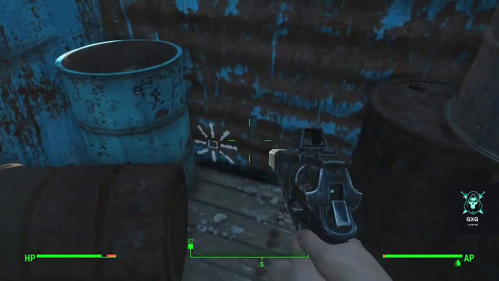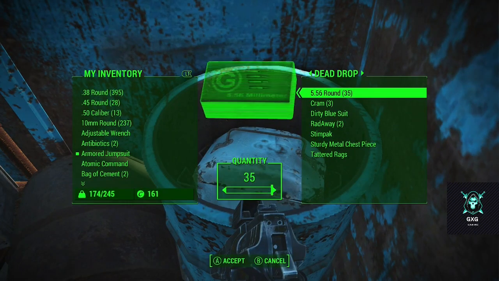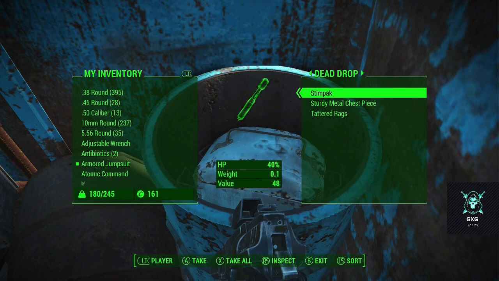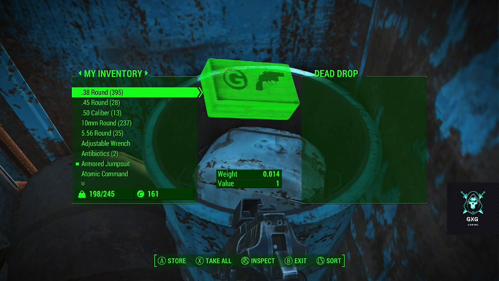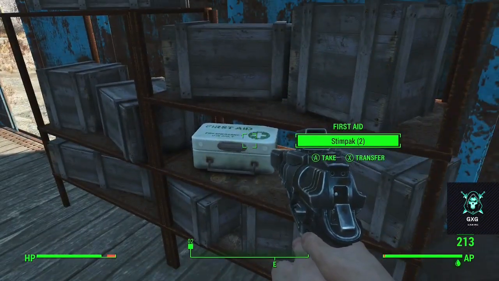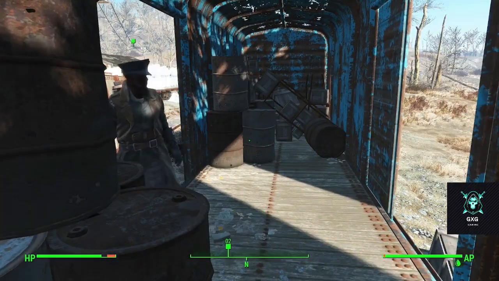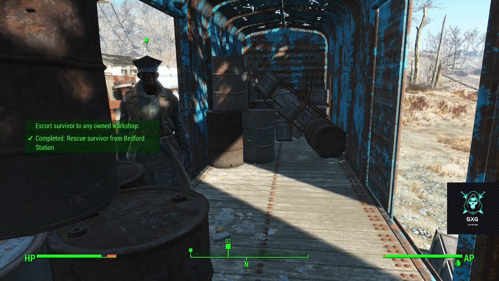Let me see if the stash is still here. Yeah, we could pick up some rounds, some cram. Cram. Oh, a dirty blue suit. Okay. Metal armor. Tattered rags. Okay. What about... There we go. Alright, let's go ahead and talk to him. Hi, how are you? Hey there. You're gonna help me now, right? No. Give me all your stuff. This is a sticker.